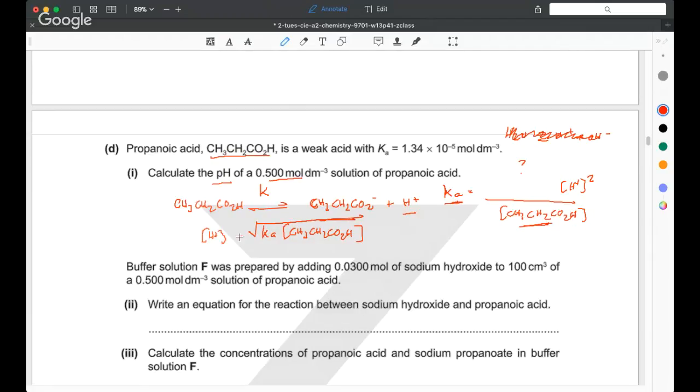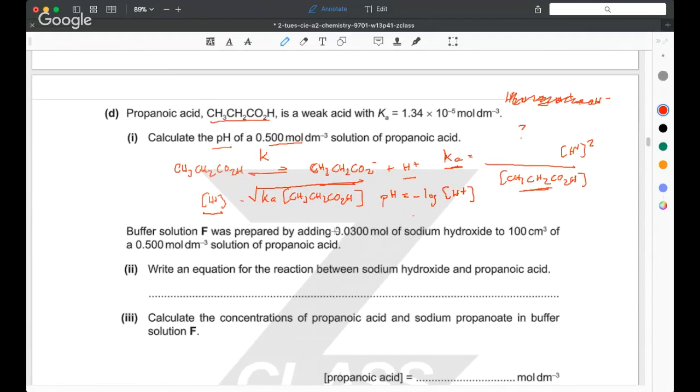We can calculate now the hydrogen ion concentration, and once we've got that, then the pH value is the negative logarithm to the base 10 of the hydrogen ion concentration that we've calculated. And you do all those steps. You don't need to say what the assumptions are here. Some questions in other exams might ask for it. And you work out the pH value based on the hydrogen ion concentration that you calculated.